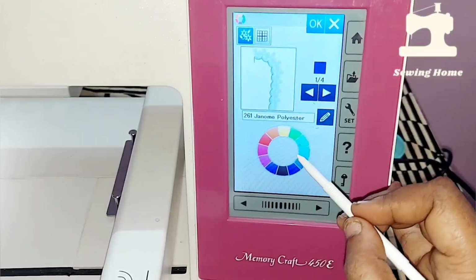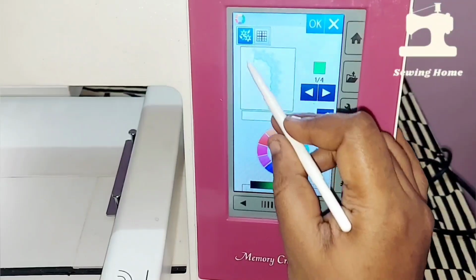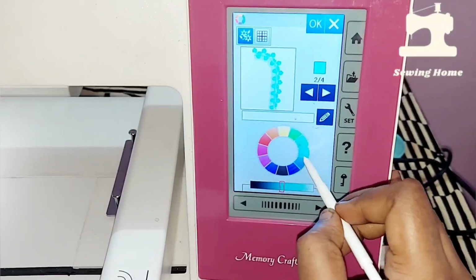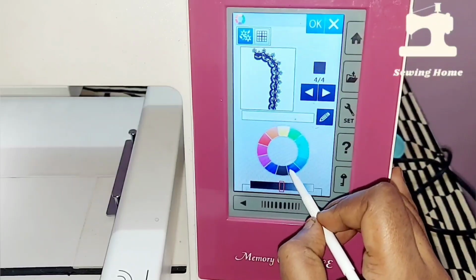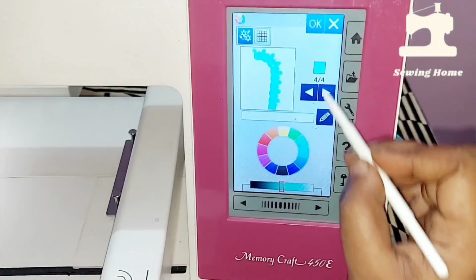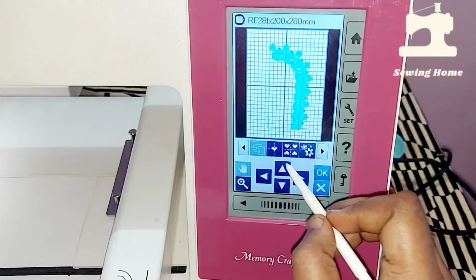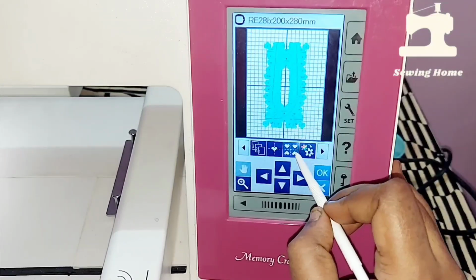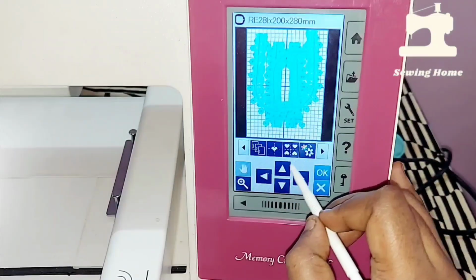And this is the colors of the thread which we want to use. We can change the colors like this, the first one, the neck, and the second color. Okay, like this we can opt the colors here if you want. This is only for knowing which color to stitch. Okay, this is the selection of colors. This option is to make the design center. This option is to make four mirror images of the same design, like four we will get.